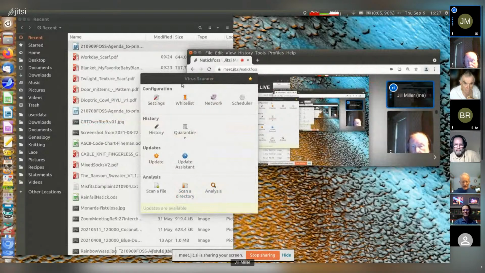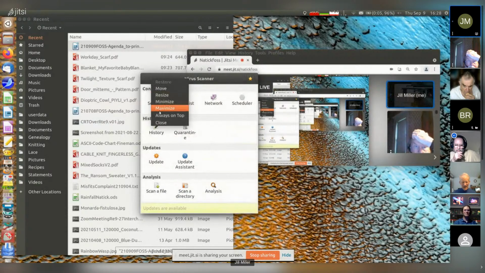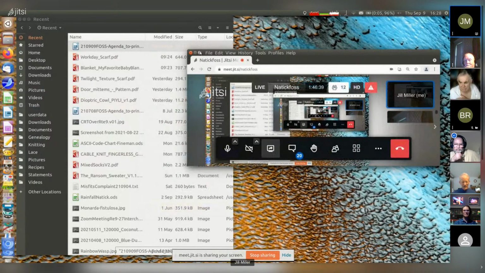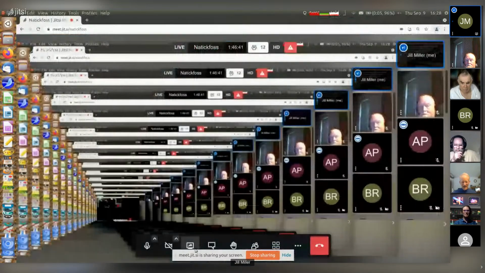Oh, now the other thing is, whoever designed this did not make an easy way to close it. If you go over here, you get your about. There is no close button anywhere. So I discovered by accident that if you right-click on the top bar, one of the choices is close. And it's out of here. So that's my demo, and I'm sticking to it, and I'm going to get out of my share here.